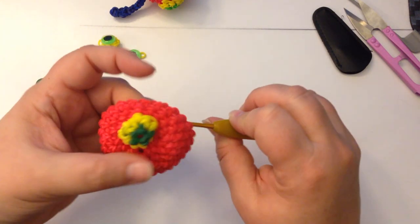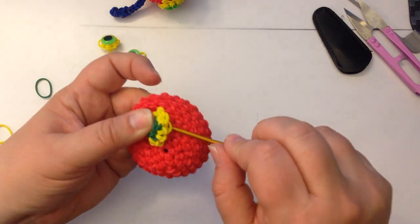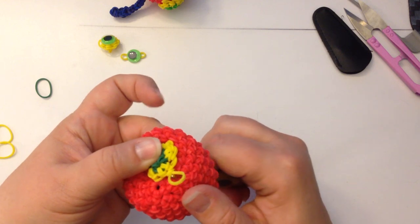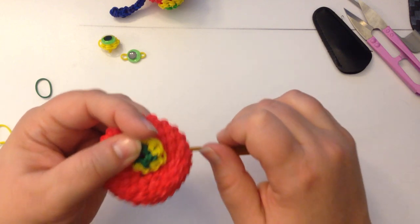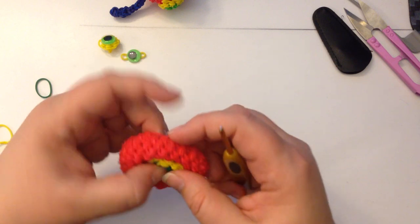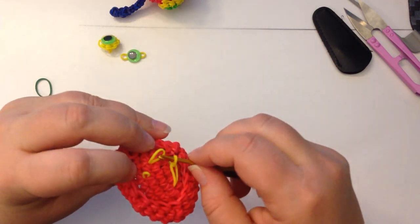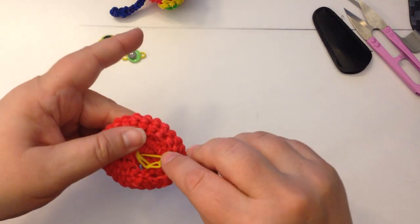If I look at that, I can think to myself, oh, that's a bit protruding. I might want this band to come out and actually go in here. I don't want them to be hugely protruding. So approximate where you want this to be, all right? And then you can flip it over and just attach them to each other, one through the other like that.